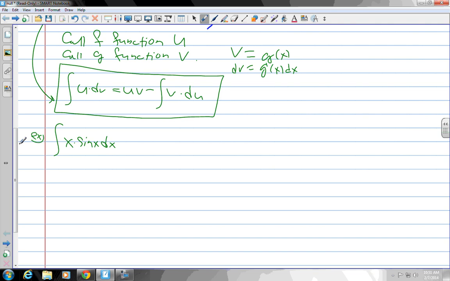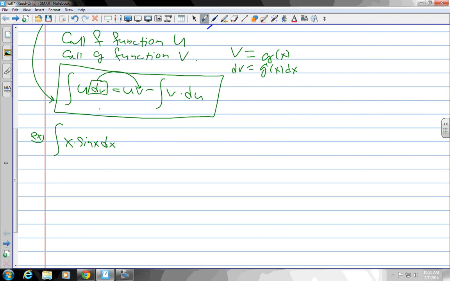Okay? So if I think about the plan here, it's really important for me to identify which function is u and which part is dv in this. Because the second I identify that, then I'll be able to fill in the rest. One thing you need to think about: if I figure out what dv is, I'll need to know what v is and how you do that. Well, you have to integrate whatever you think dv is.